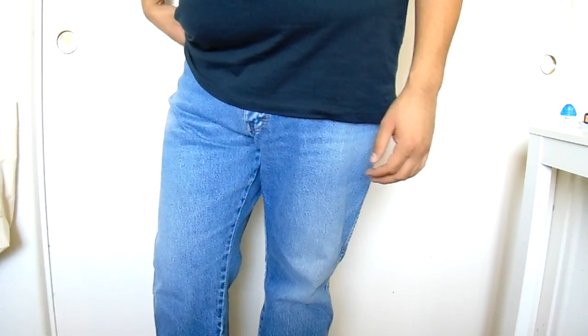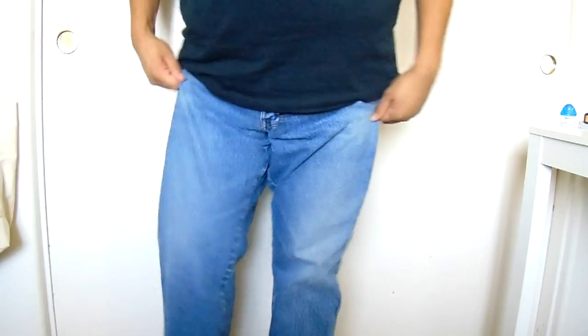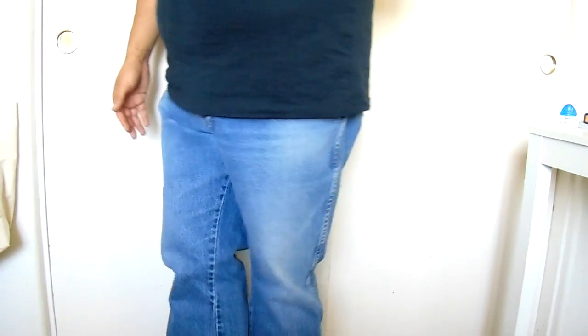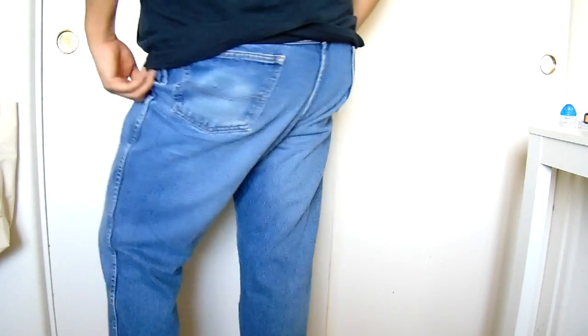It was an orange tag, so it was 50% off, so I got them for $1. So these, I'm going to DIY them into a distressed wash. These don't fit that bad. They are a little bit wider on the bottom, but I think it would look really nice as distressed pants. Now ASOS does have a similar pair like this, so I am going to do the replica of that. So it's going to be similar to the ones that they have at the ASOS website. The back doesn't look as bad either. These are from Dickies.